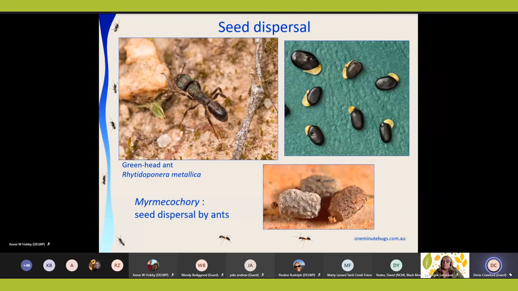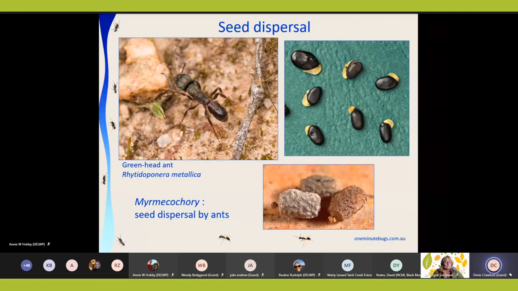And so the whole idea of seed dispersal generally is about the parent plant, say in this case a wattle tree, wanting to have its seeds moved away from the parent. So if the seeds all germinate, they're not competing with each other and they're not competing with the parent plant. And so there's a bit under 2,000 species of native plants that have evolved in this way, that have elaiosomes on their seed to aid in the dispersal of those seeds by ants.